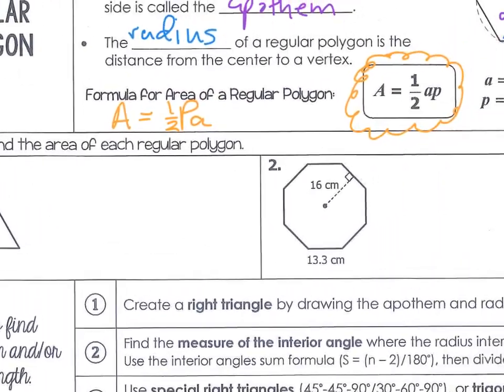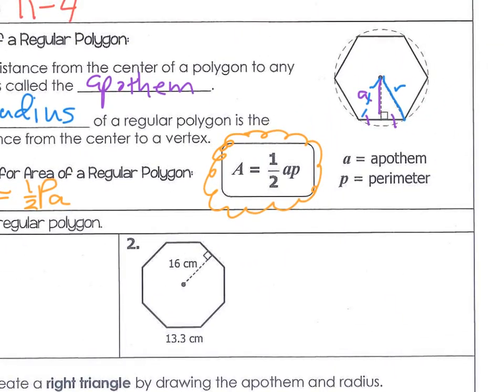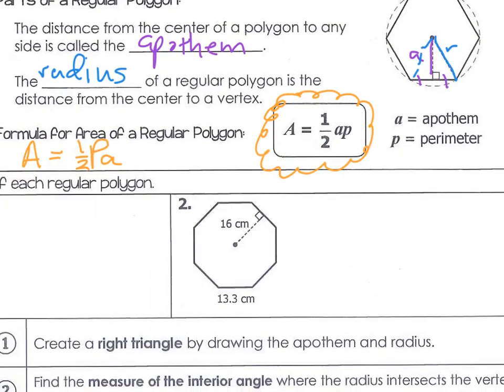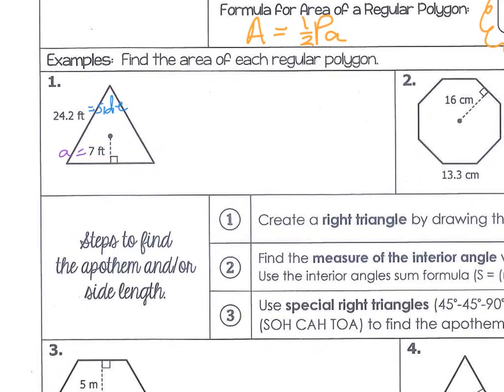So I skipped a little bit here. How do you find perimeter of any figure? This is perimeter. How do you find it? Add up all the sides. So what do you know about the sides of a regular polygon? They're all the same. So if I knew one side, what could I do on this particular figure to get the perimeter quickly? Multiply by 6, right? So on number 1, I don't have a hexagon, I have a triangle. So how am I going to find the perimeter on the triangle? Take this and multiply it by 3.